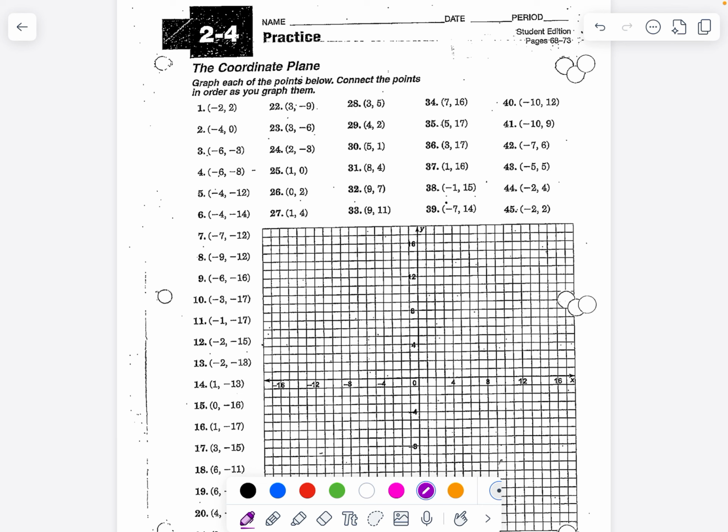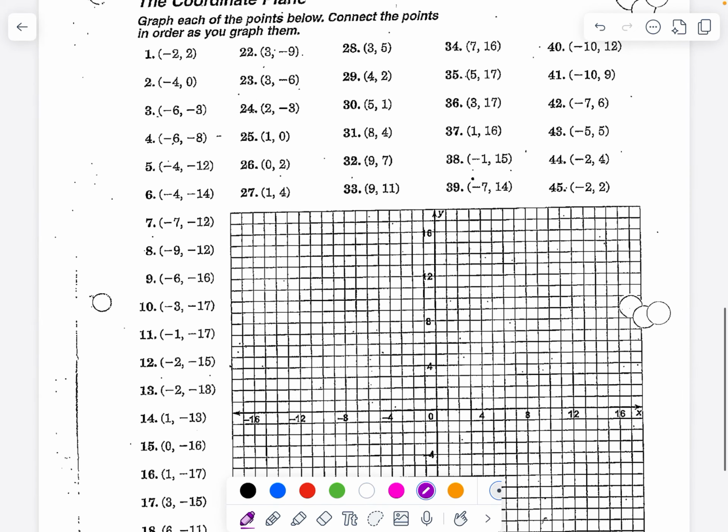The second thing we're asking you to do is to practice plotting some points. So the way this works, I know there's 45 points. That seems like a lot, but it's going to create a shape, and when you're done, you should hopefully know what that shape is. So go in order, go in numerical order, and every time you plot the second point or the next point, connect it to the point you'd previously plotted. So we're going to do the first three.